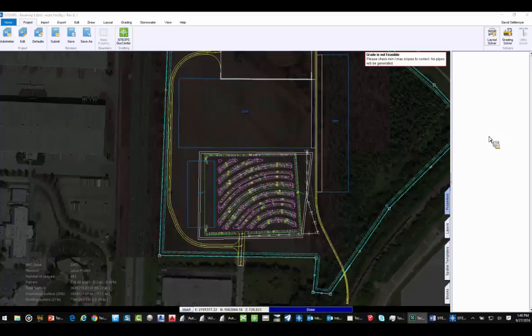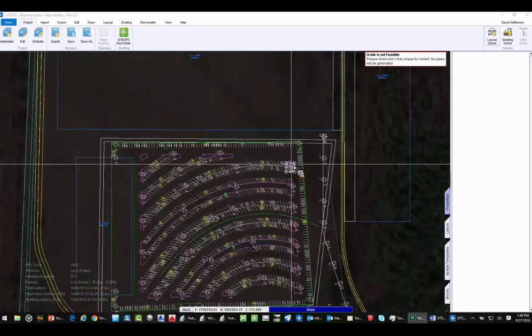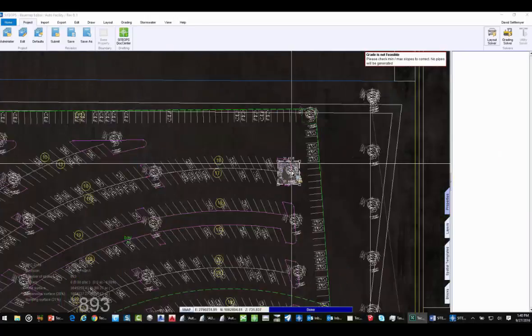But the biggest thing to understand, again, is that it does not do everything. It is not here to do every little detail like you would do in a construction set. If I look at all these islands on this parking lot, for example, and there's one that I don't like, SITEOPS is not where you fix it. You export out the drawing file, you go into your CAD tool as part of plan production, and you fix it. If I come up here and say, all right, on this one island, I don't like the radius return there, I want to change it.